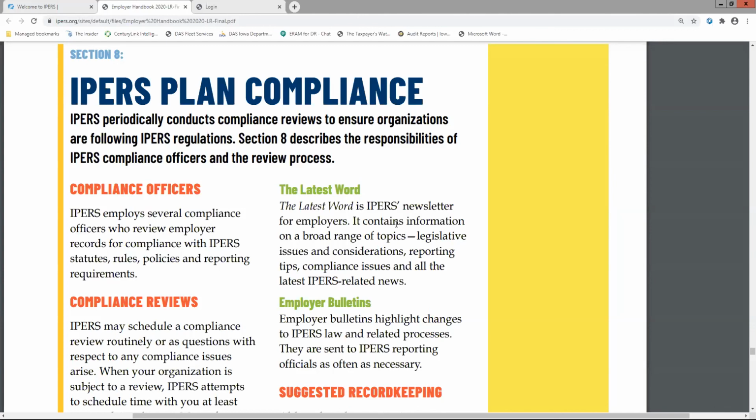This report, preferably in an Excel spreadsheet, should include the Social Security number, the last name, the first name, and each quarter of wages during the requested calendar year. These can be sent securely as an attachment if you reply to an email we have previously sent you, or you can send it through the new message center in IQ. It makes it nice and easy to get us that information, and you don't have to worry about it traveling through the World Wide Web.